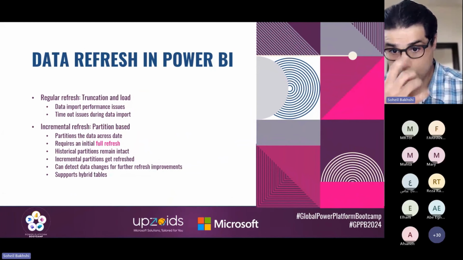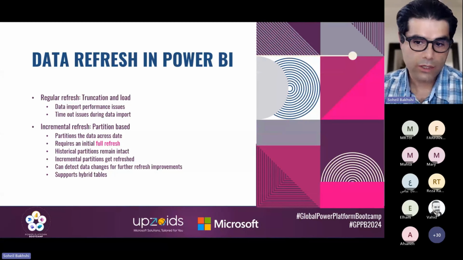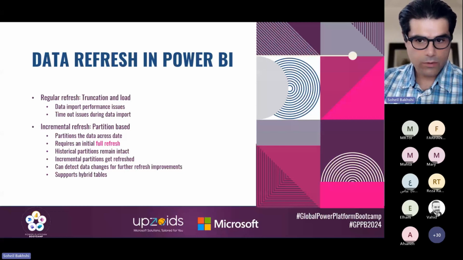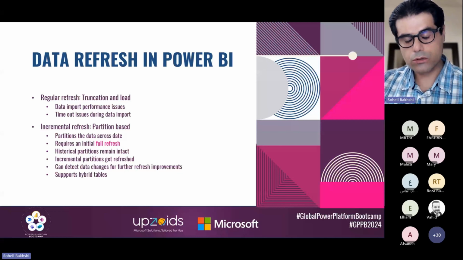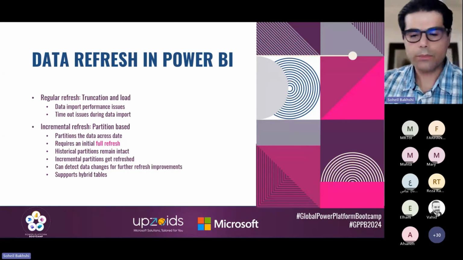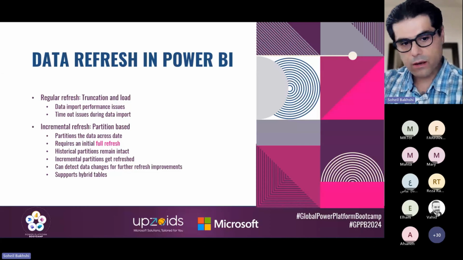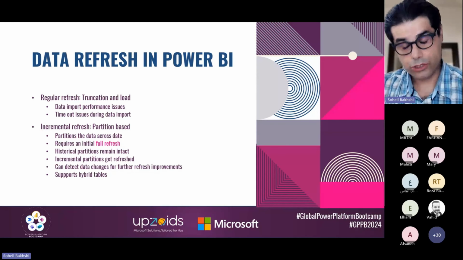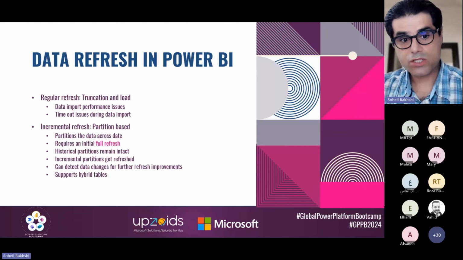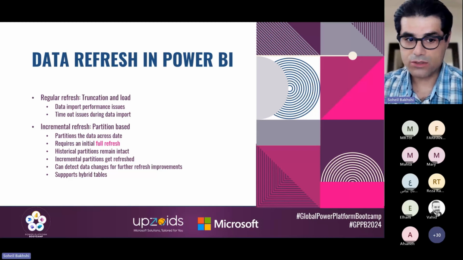If you are working on a data model which is already built and you want to enable hybrid tables on the incremental refresh, be mindful that all the tables connected to this specific table, which usually is a fact table to be incrementally loaded because fact tables tend to be larger, right? All tables that are linked to this fact table, which are usually dimensions, must be in dual storage mode, right? To get the best performance out of it.